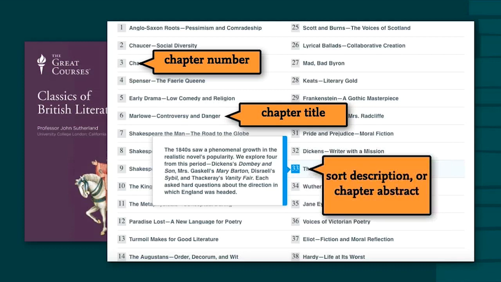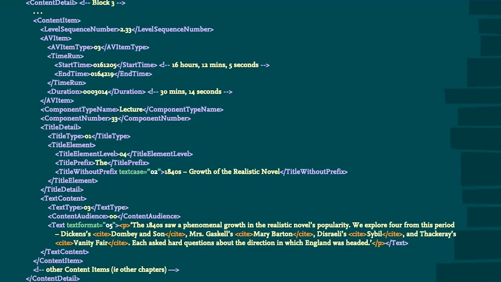So this is the user-friendly side of things. It's important to give people who are creating websites, who are selling or making audio available, information they can use for the end user. And this is what it looks like in Onix. So this is just a small extract of what you can do with chapter level metadata. This block 3 is very comprehensive. You can actually send a lot of information in this part of Onix.